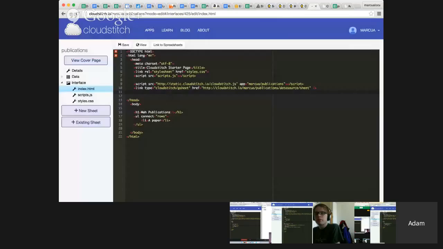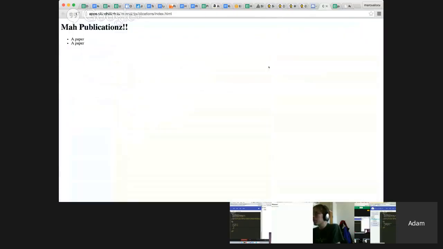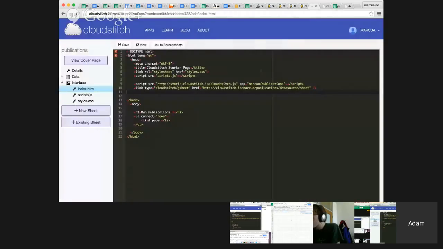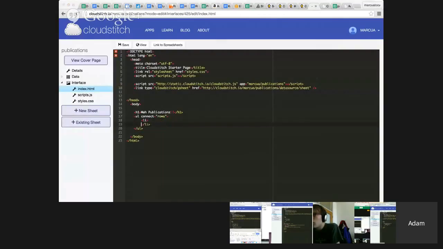Okay, so the next thing I'm going to do is start to connect things inside this repeated element. So I might want to put the title. So I could say H3 or H4 connect equals, and in this case, to reference the title, we're going to say call and then title. And I'm going to call it title because I'm going to rip this off so we can see the spreadsheet. Hey, I only have one paper title.